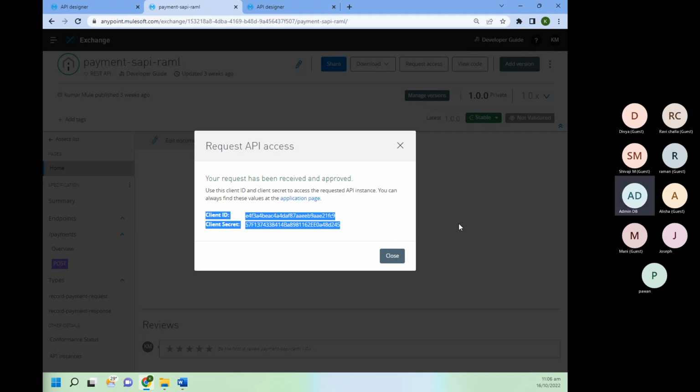If this is a process API, you need to pass this value from the experience API. And if this is an experience API, you need to give this client ID and client secret to the consumer who is going to consume your API. They should have this client ID and client secret, otherwise they will not be able to call our API. For now, let's save it.